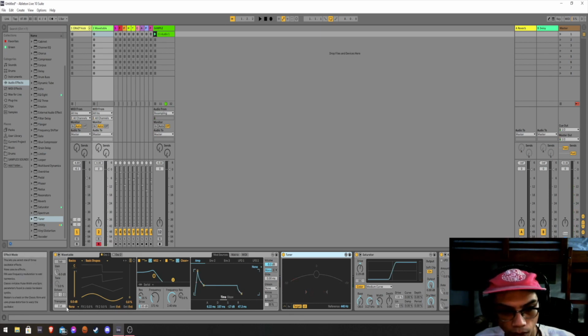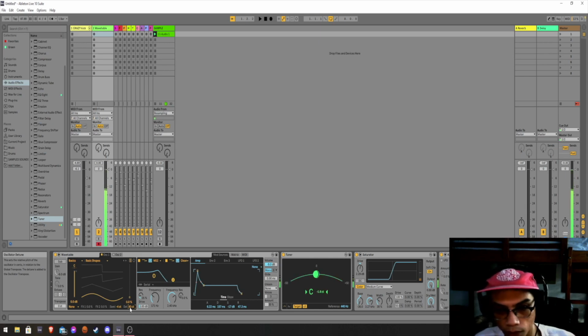So I'm going to transpose it. I think I'm going to transpose down since it seems closer. So now it's transposed to an E note. So now we're in key, basically. You have a tuned kick.